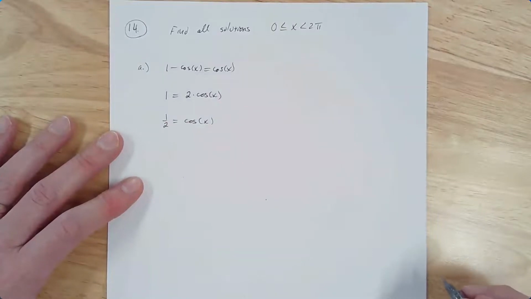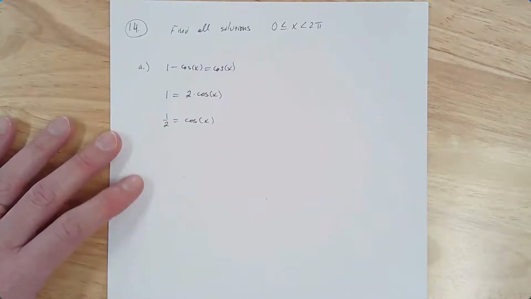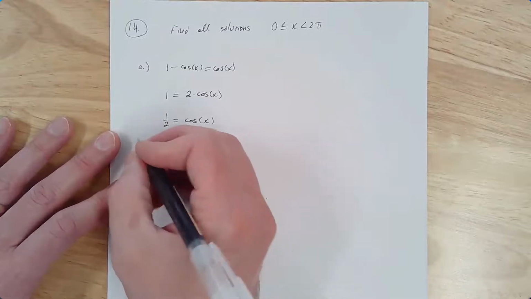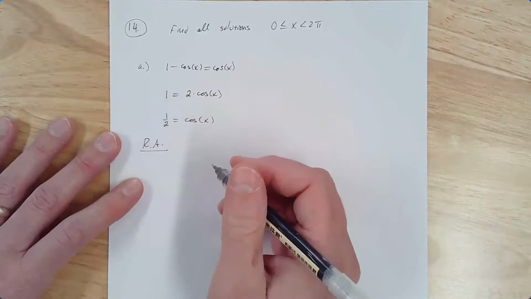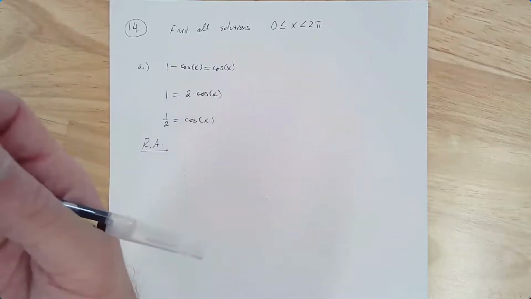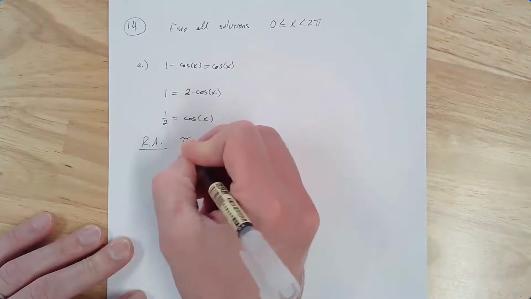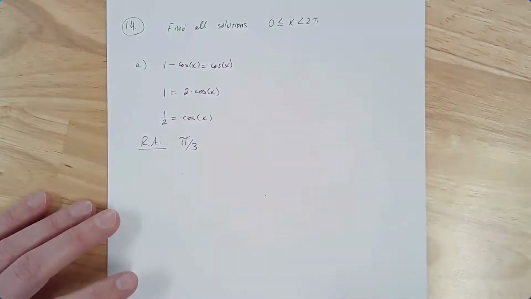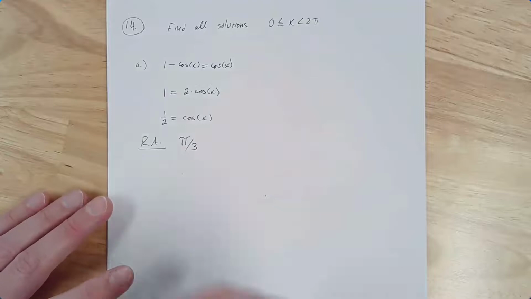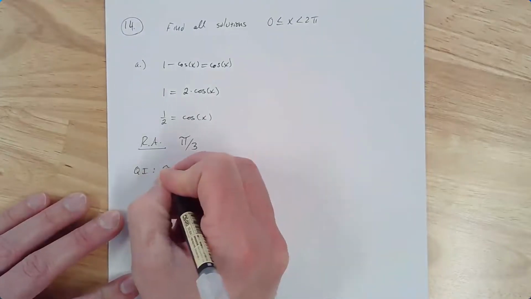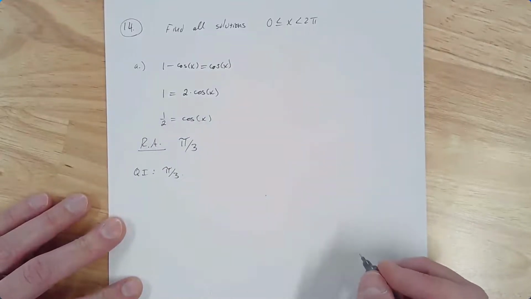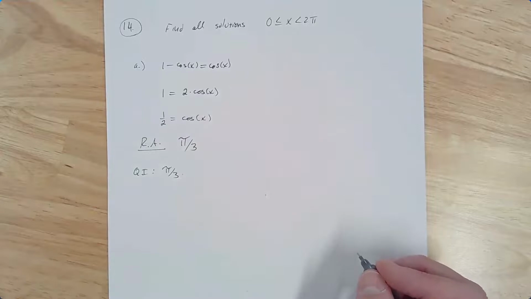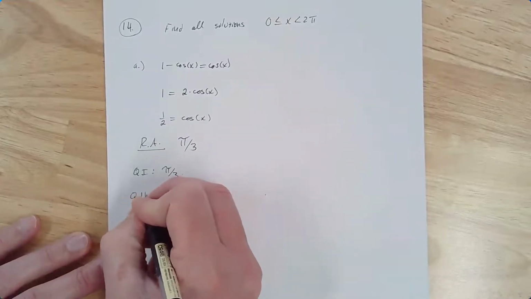So we're trying to find the angles in one rotation that make cosine equal to positive 1/2. What's our reference angle? Cosine of, is it pi over 6 or pi over 3? Pi over 3. Cosine of pi over 3 is definitely 1/2. So that's even one of our actual answers, it's not just a reference angle. One of our answers in quadrant 1 is definitely pi over 3. What other quadrant is our angle in, 2, 3, or 4? Quadrant 4, where cosine is also positive.